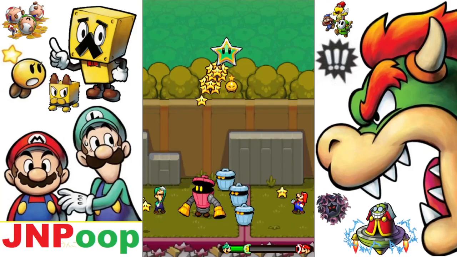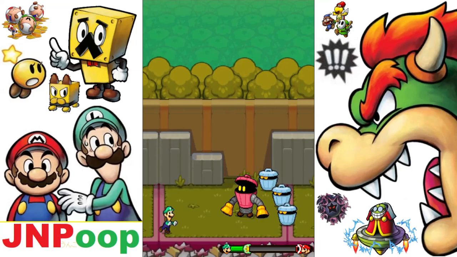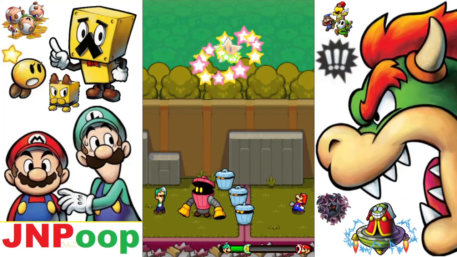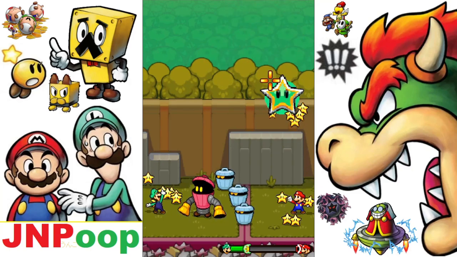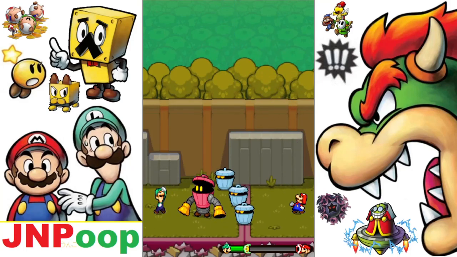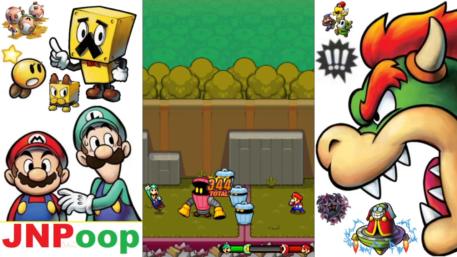Why can't I throw it properly? There we go. 294. I'm mostly sucking at it now. Here we go. Wow, we got a lot more now. Nice. 344.